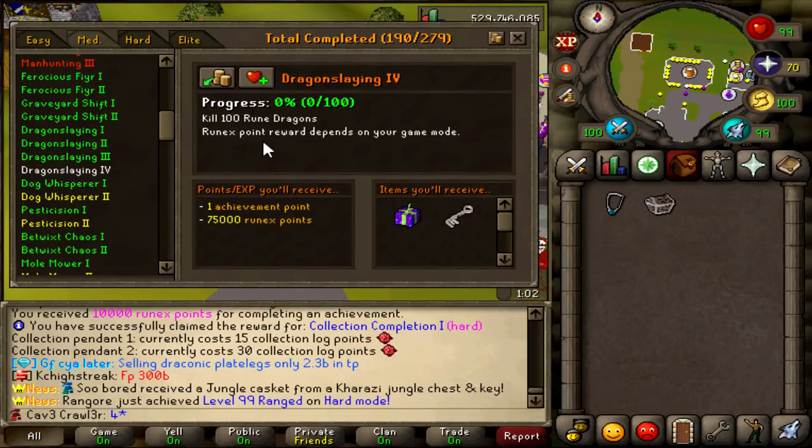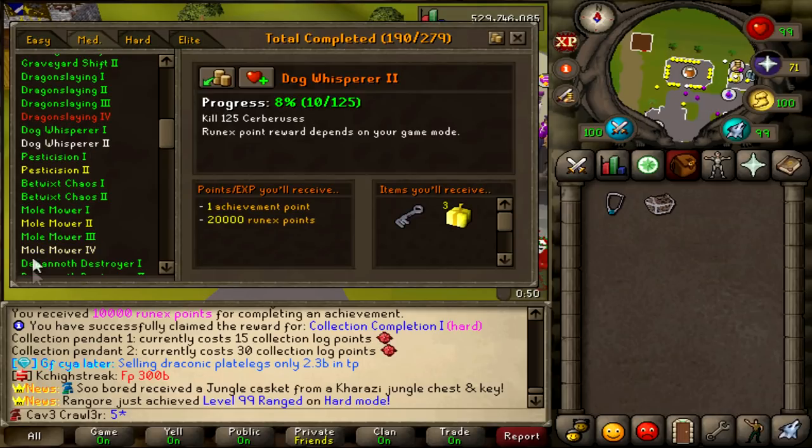Dragon Slaying 5, so 100 Rune Dragons. I guess we'll have to count that one, which is a huge grind. 5 Lava Dragon kills, 100 Mithril Dragons, 100 Adamant Dragons, and then I finally unlock Rune Dragons and kill 100 of those to get that one. That would bring us to 5. Cerberus, it would be a lot of effort to get it done, but I'm gonna skip it for now and see if I actually like need to do it to get to 200.